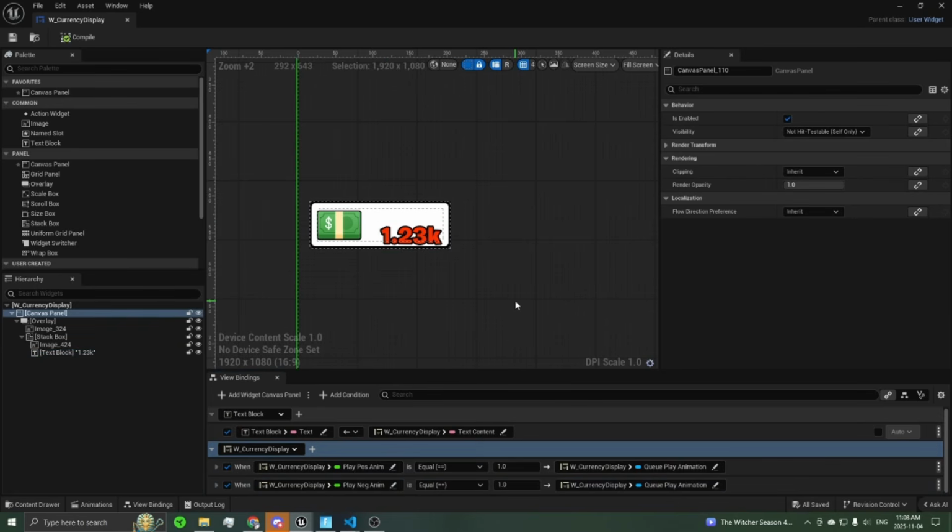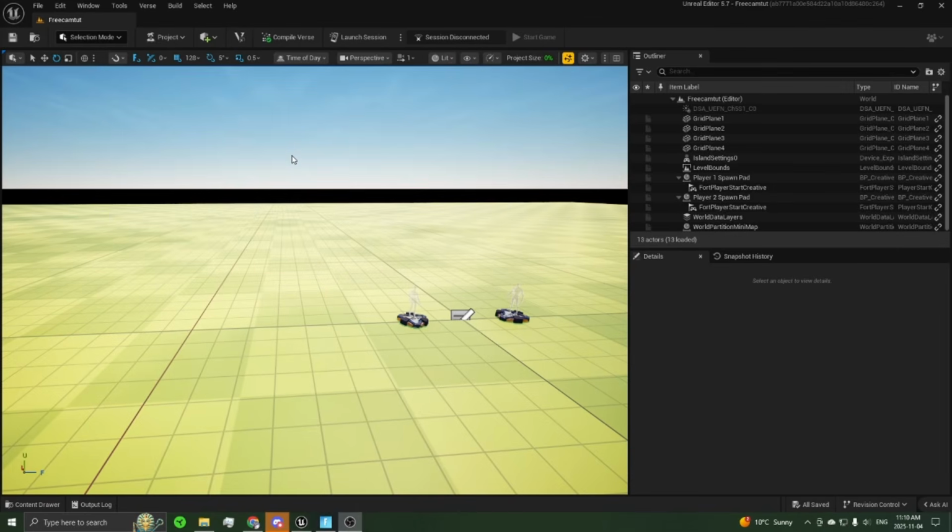And that's it for the blueprint side of things. Now we're going to go over and bring in the code that we're going to use for this system. Okay, so back in UEFN, we're going to bring in our Verse code. You can do that by clicking on this new Open Project in VS Code button that you've added, and that'll open VS Code.